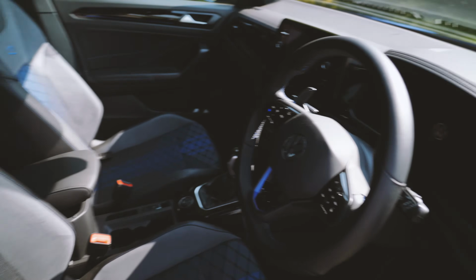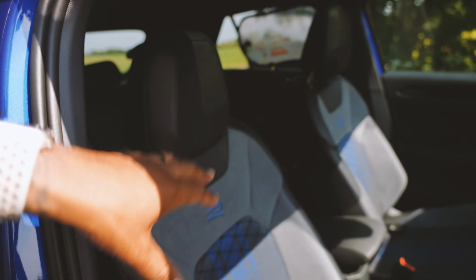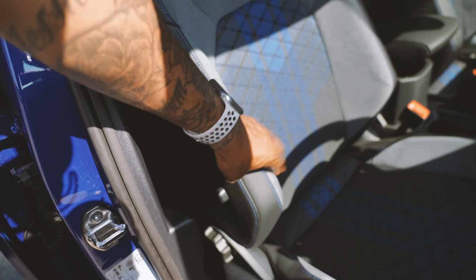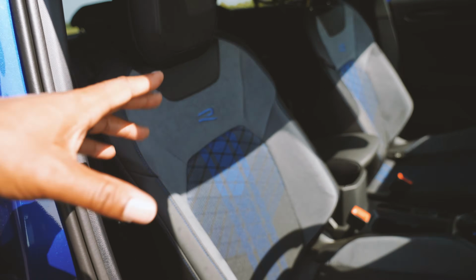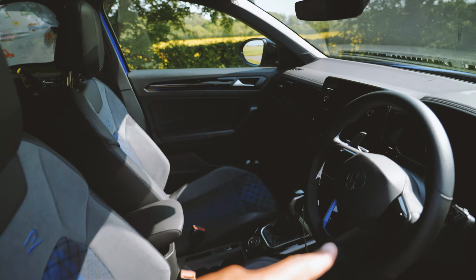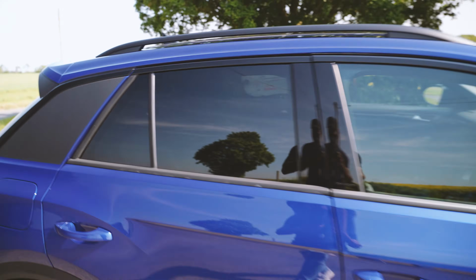Well done. Something I failed to mention as well is the interior really does do it for me. Like I said, this car is all about the comfort, and luckily we've got quite supportive seats, as you can see, loads of bolstering over here. And again, it isn't a real bucket seat, so getting in and out isn't a problem, and it does the comfort really, really well, as well as being heated and as well as having a heated steering wheel. Yeah, this definitely has a place.